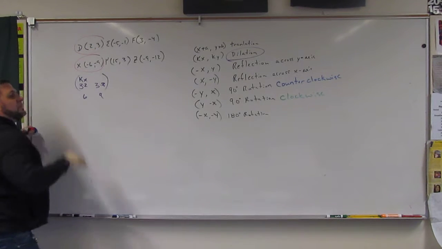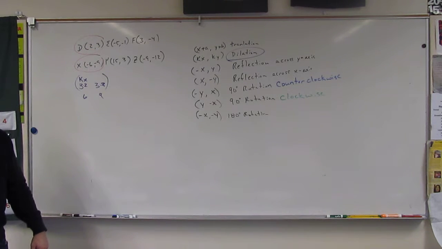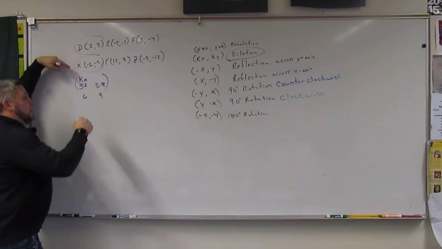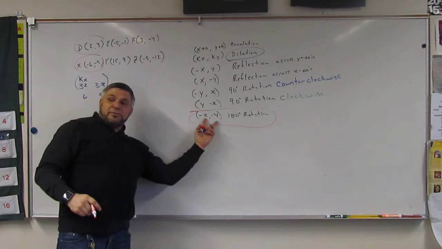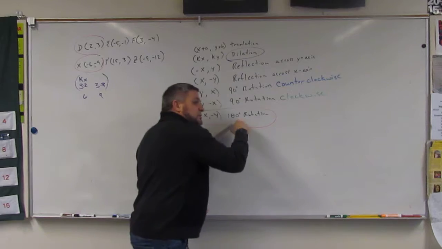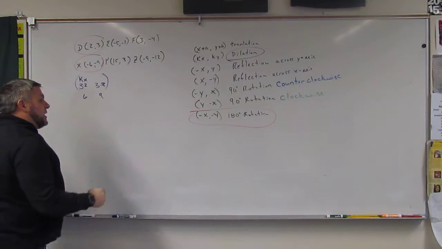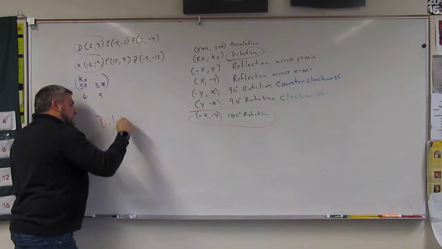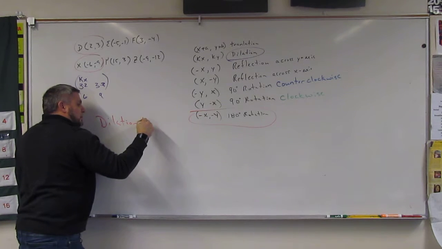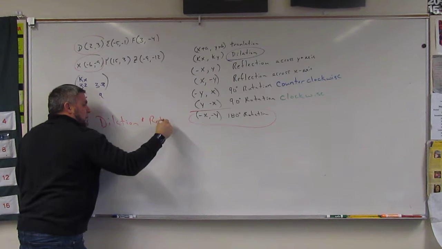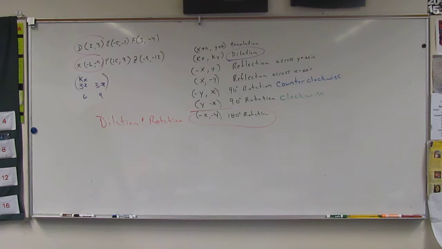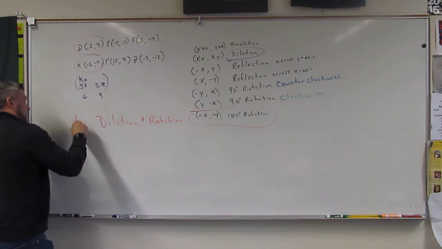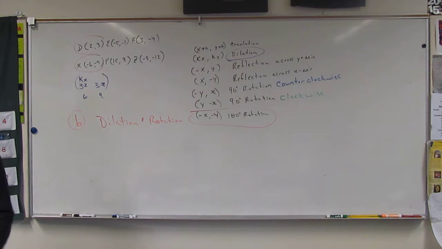So to go from 2 to 3, I multiply by 3, right? But when they both turn negative, then isn't that this guy? Both of them turn negative? Then isn't that rotation? Right? So what we're working with here is dilation and rotation. And that's the answer, right? So that looks like B, right? Dilation, rotation. Okay? But it said extra credit if you can give me the exact.